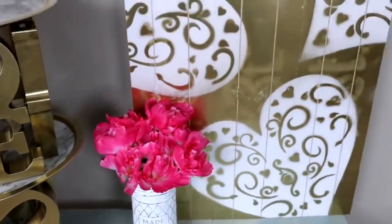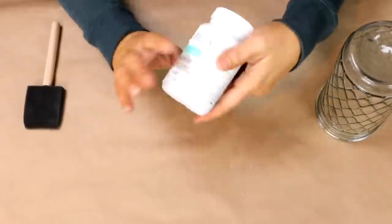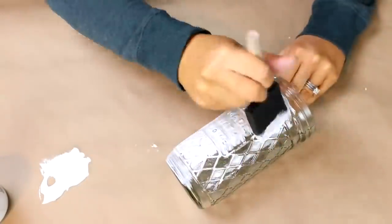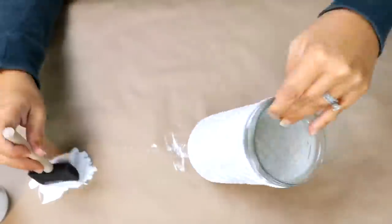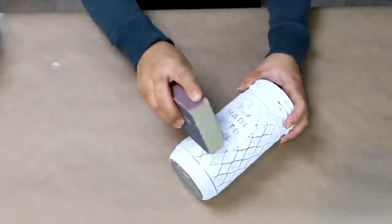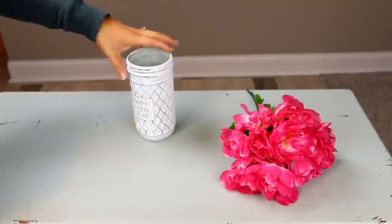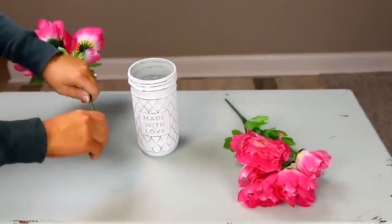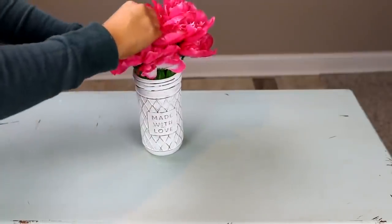This next project I did around Valentine's Day — perfect for this time of year. Dollar Tree had these 'made with love' glass containers. I went in with some Waverly white chalk paint and just sponge painted over the entire vase. The thing I really liked was that when I sanded it down, I would be able to see that cool geometric shape as well as the words on the front. It's usually really easy to pull paint off of glass, so I knew that would make a really neat looking vase. Once you're done sanding, fill it with some cute florals. I grabbed two sprigs from Dollar Tree — all I did was bend it in half and they fit in there nicely. For $3, I think this looks adorable sitting out.